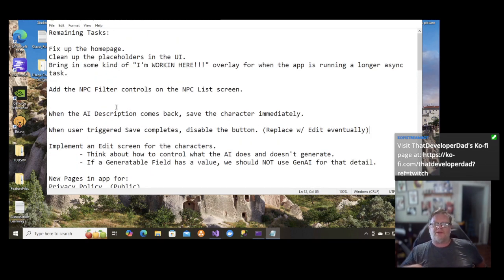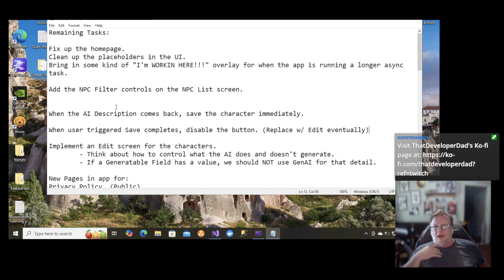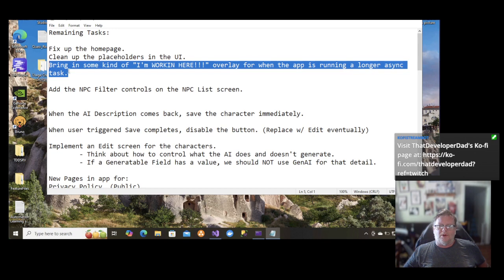And let's see. I think this afternoon we're going to do this. I'm working here, overlay for when the app's running an async task. I had one before and it was okay, but it wasn't fantastic. Trigger the save completes, disable the button. Yeah, we want to do that.